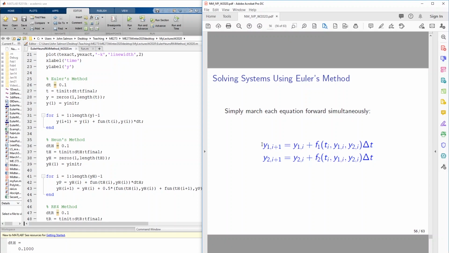Similar with Heun's method, those two predictor steps have to be done for every time step before you can move on to the next time. As a result, you're going to do this first equation on the top right here, then this equation, and then you're going to return back to those predictor steps and then use it again, time and time again. Likewise with RK4, you're going to have to do 4 of those slopes all at the same time step, and sometimes at the half time step, instead of just averaging 2 of them like Heun's method. You have to average all 4 of those slopes.